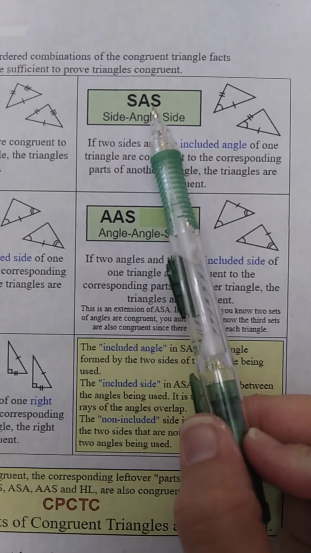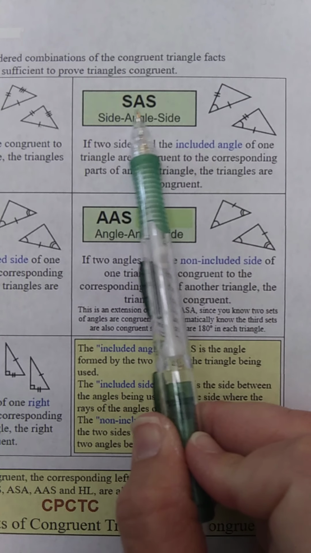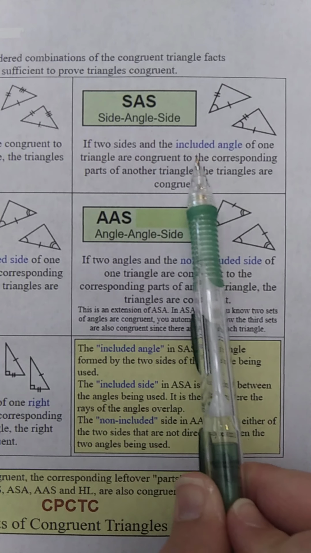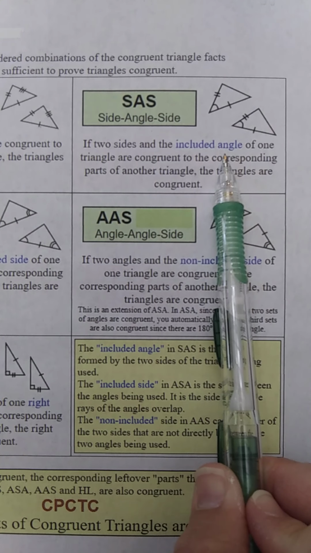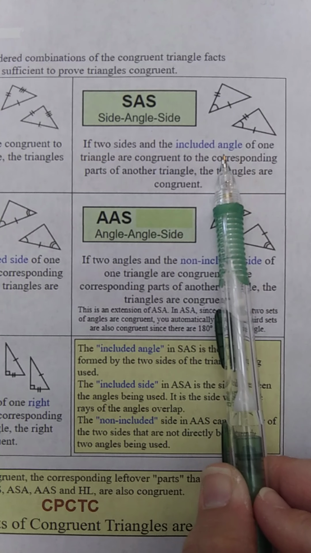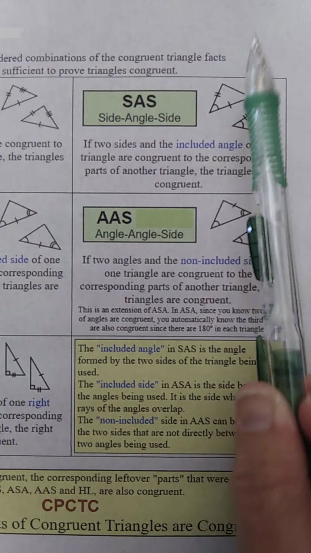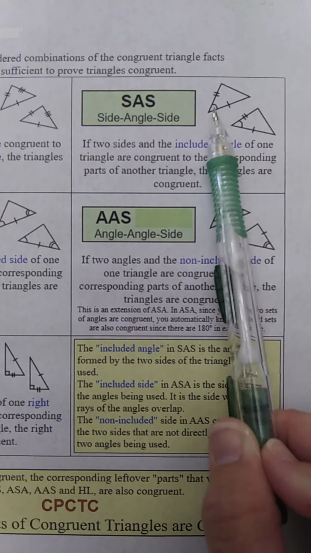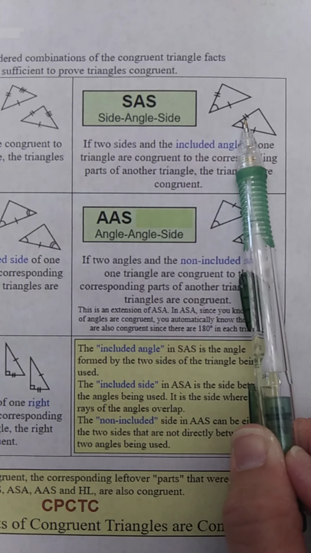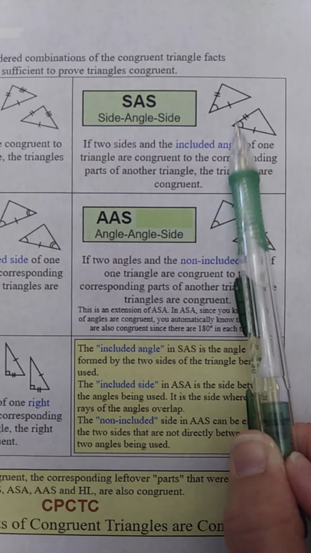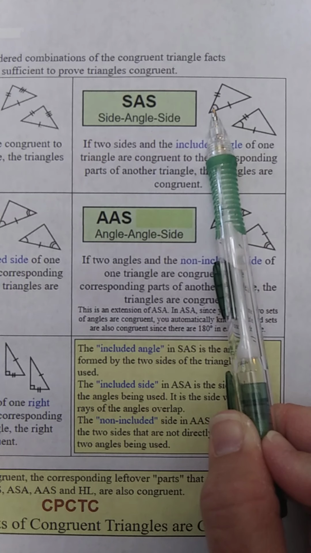Another is side, angle, side. You'll notice the A is between those 2 S's because that's the way it needs to be in your picture. It has to be the included angle. That means the angle that is touching or in between or made by each of the sides that are marked. So here we have 1 tick mark and 2 tick marks, and it is the angle that's marked that is between or included or formed by the 2 sides that are marked, and the same thing happens in this triangle as well.